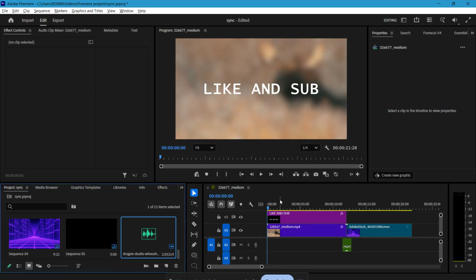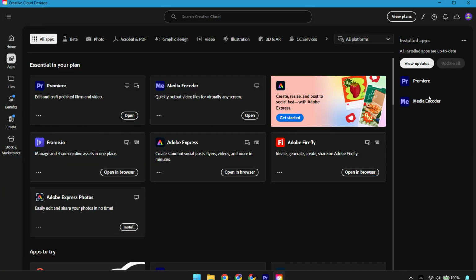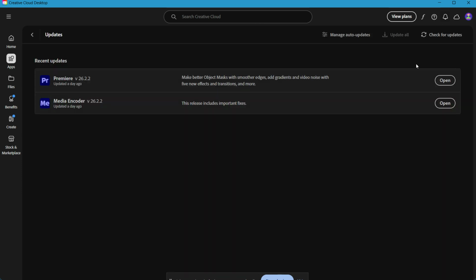And if none of those steps solve the issue, it may be time to repair or update Premiere Pro through the Creative Cloud app. Open Creative Cloud, check for updates, and install the latest version if one is available. If the problem started after a recent update or if the installation seems unstable, reinstalling Premiere Pro can also help replace damaged program files. Sometimes the issue is not your project at all, but a broken application install, so keeping Premiere Pro fully updated is a smart final step.